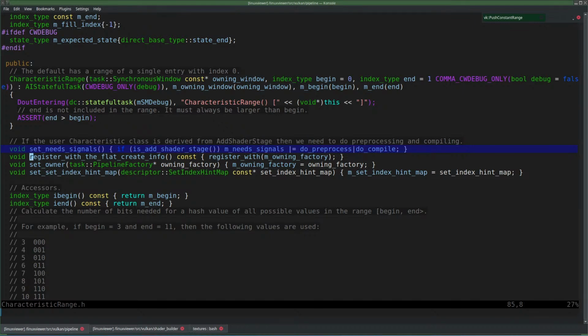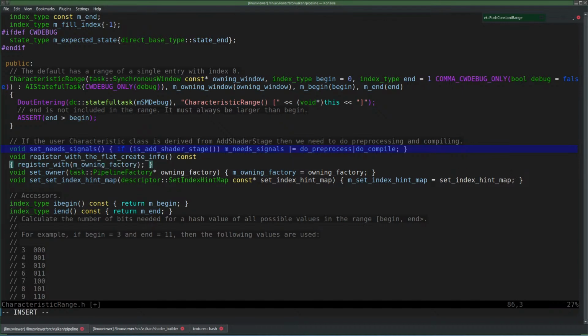So you're calling register with flat create info, that's all nice. But then that function is part of the characteristic range, which is part of the base class of every characteristic. But then I really want to call functions of each base class.